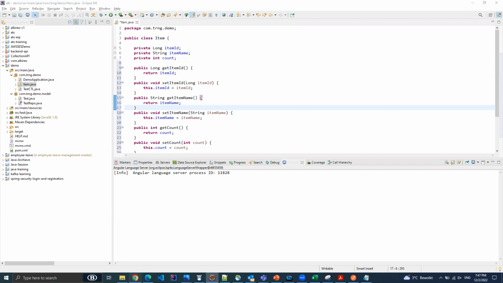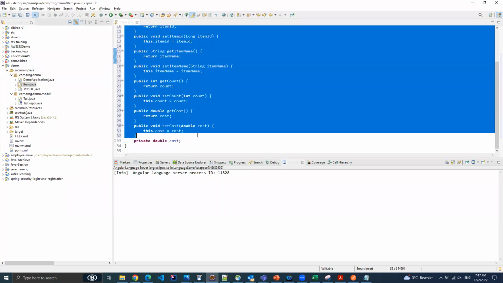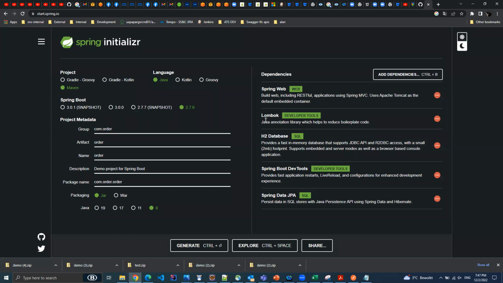But coming to the concept I was talking about, Lombok, why do we need Lombok? Because it provides some annotations and it can reduce the boilerplate code. Now you can see so many setters and getters are there, so many methods. This is unnecessary. Let's say if you have 100 properties in your file, then you have to write 100 getters and 100 setters, so it becomes 200 methods. It's just boilerplate code, increasing the lines of code. We can avoid that using Lombok annotations. And how do we do that? I will explain in the tutorial.